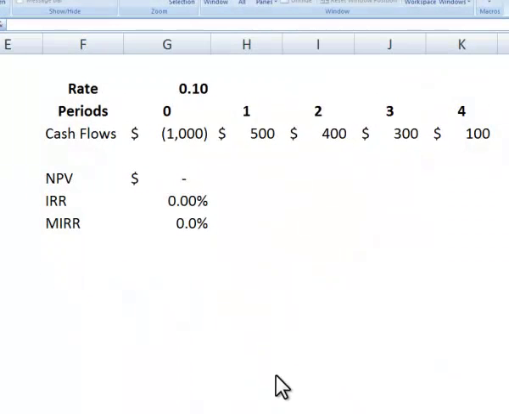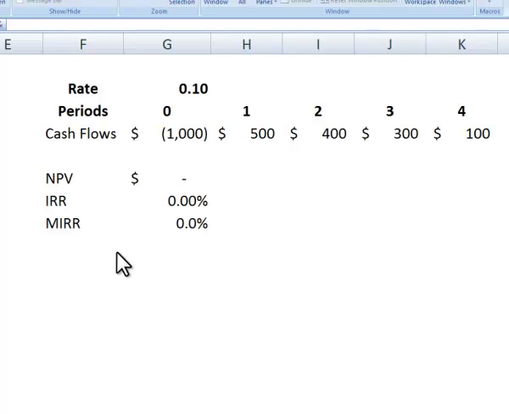Hello everyone, this is Walter Adams, and what I'm going to do in this exercise is, having worked with the calculators in the previous series, I'm going to now work with Excel. In the calculator series, we went through how to do present values and future values, and we eventually ended up doing net present values with uneven cash flows. Well, how do we do net present values in Excel, along with calculating the rate of return?